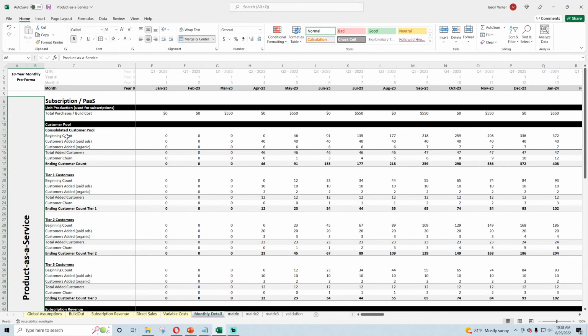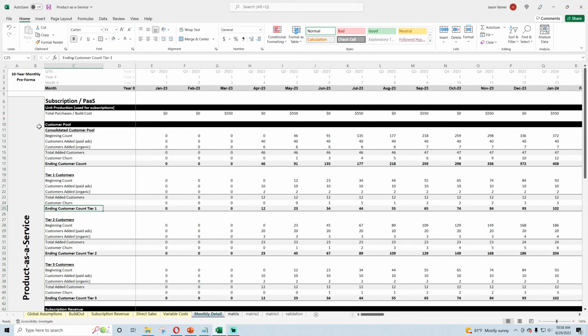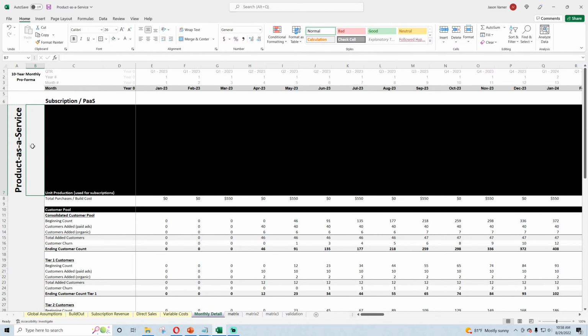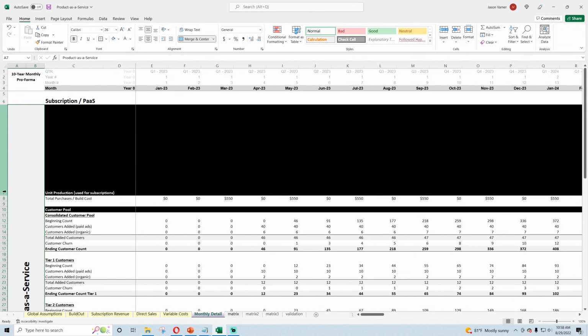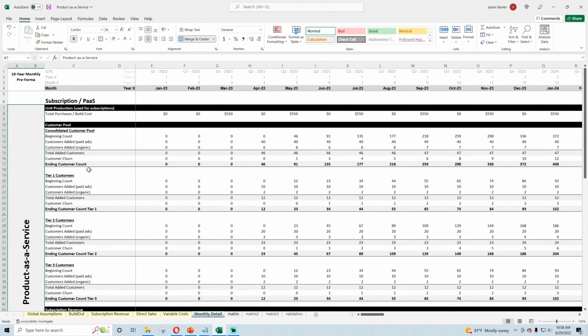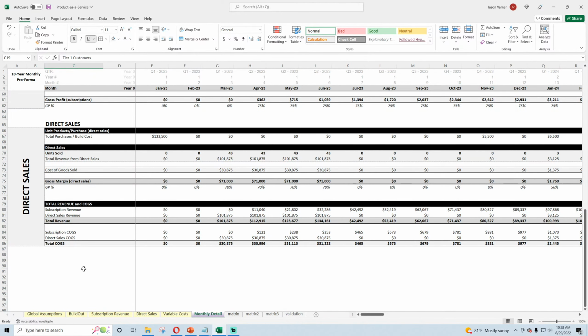Now that looks good. Is this all subscription PaaS? Let me make sure. Yeah, that is all. Now here, actually, let's merge it. Let's start down one. Okay, at least that's clear. Oh, this is consolidated. Actually, the direct sales are only this little portion right here. This is separate. All right, well, figured that out. Awesome.